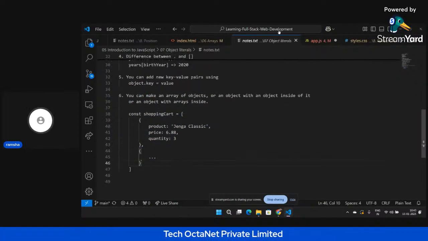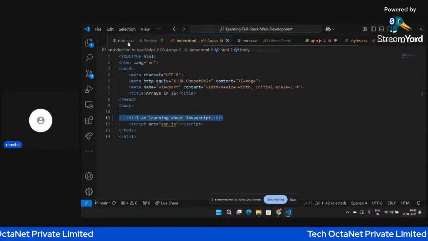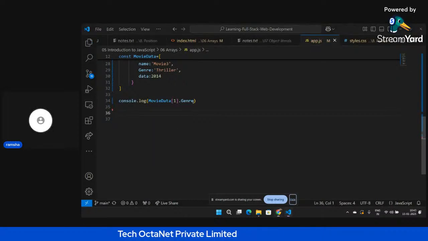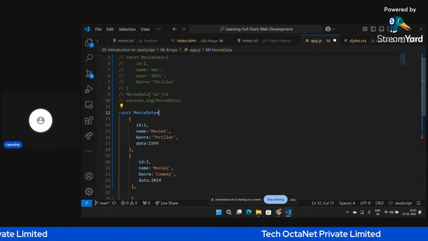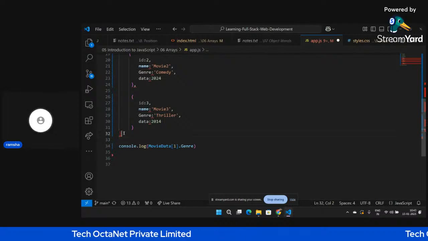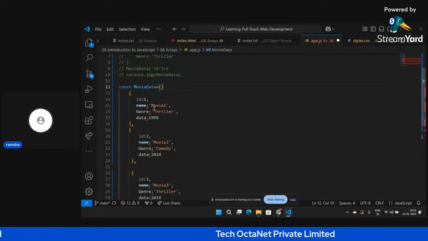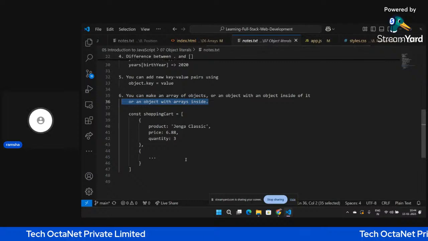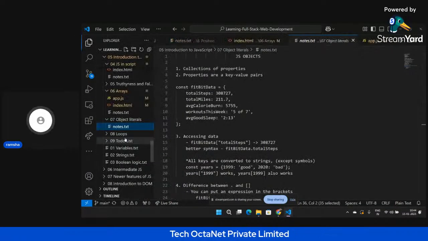I can also specify objects which have arrays inside them. So I can do all of these tasks accordingly. Fine. This will take a lot of time, so I won't go further with this, but we can add these particular values based on our use case. Let's change it from here, for example, and this should work fine. This syntax will be a little bit different. You can check on the internet what the syntax will be. I'm not able to remember the syntax, but you can do these things. So this is object literals.